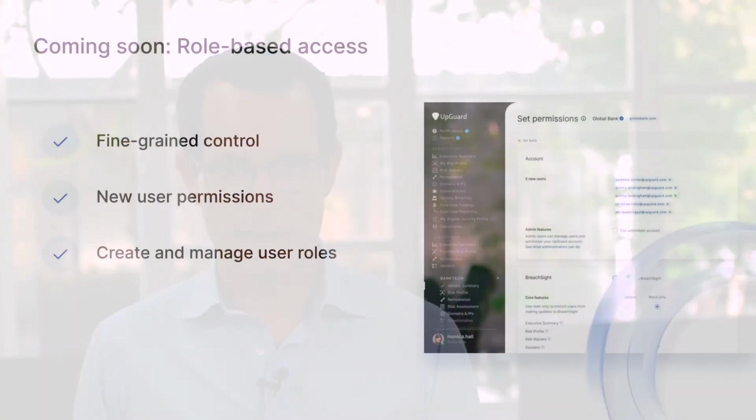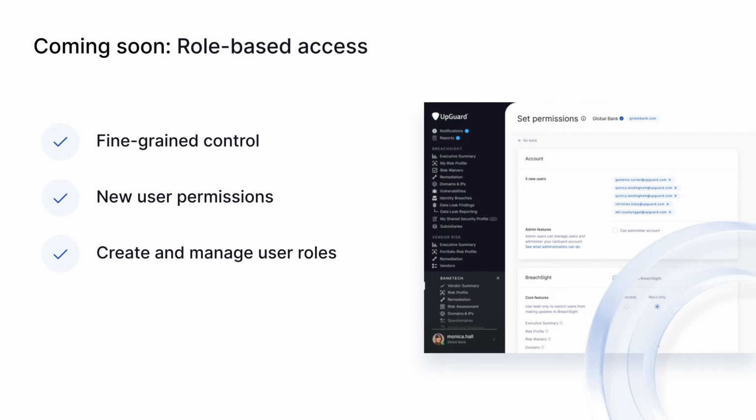The next feature I want to talk about is role-based access. One of the requests we get pretty often is to provide more fine-grained control over what a user can do within our platform. This quarter, we're adding a number of new user permissions to better support this. The more fine-grained permissions we have, the harder it becomes to make sure each user has the right combination. So we're also adding support for role-based access. You'll be able to create roles and associate permissions with these, then grant users access to a role rather than a set of permissions. If you change a permission associated with a role, this will filter through to all the users with that role without you having to do anything else.